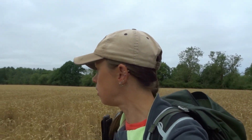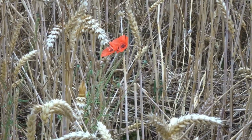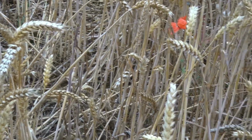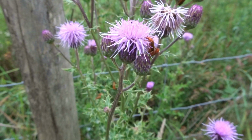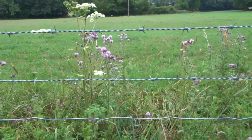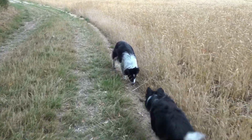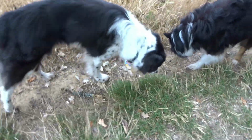We've now turned away from the canal, and we're walking through these wheat fields, and you know, they may look bare, they may look brown, but it's really cool if you look close enough. There's all the red poppies that are in them. And this is of course our food. I mean, it's good to see, but obviously it's not the pretty green, bright blues of flowers, but there's definitely some beautiful life in there if you look hard enough. But yeah, random red poppies just popping up everywhere. So much interesting stuff on the trail.